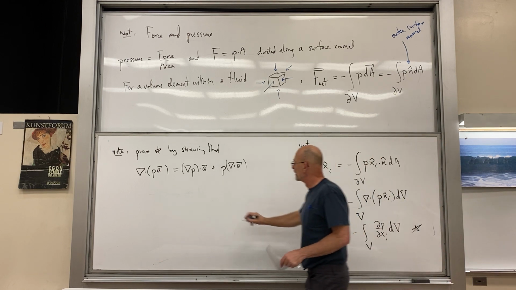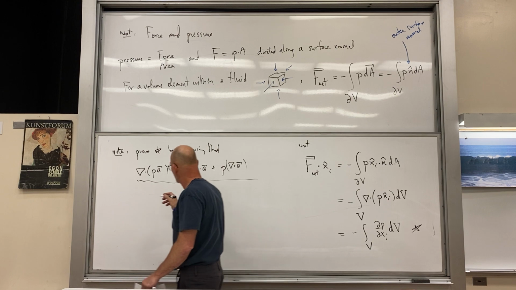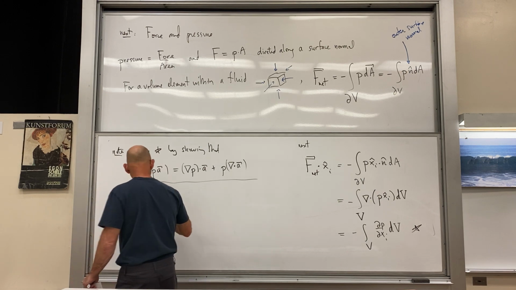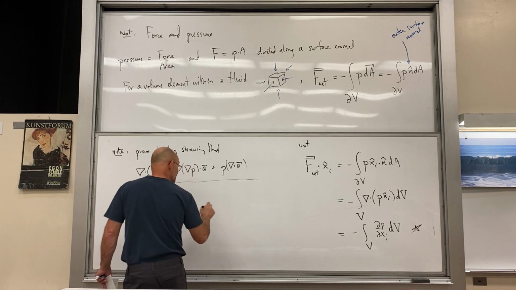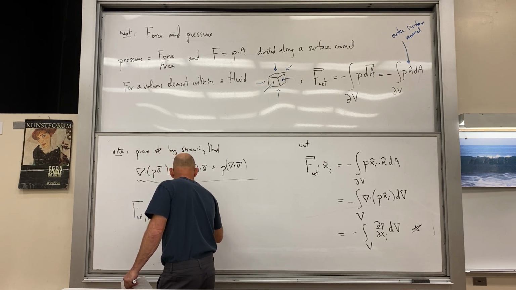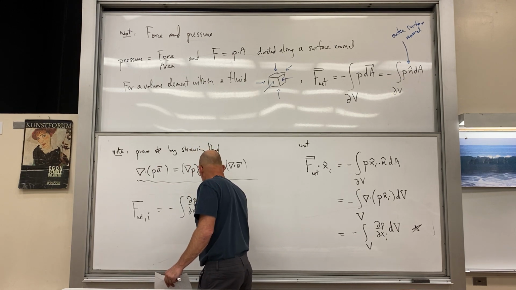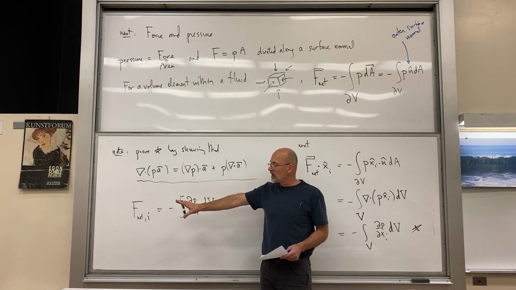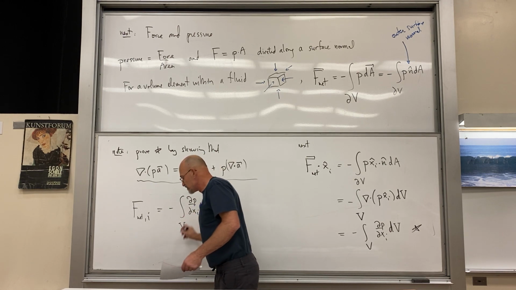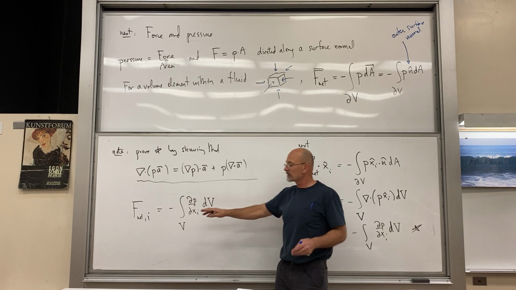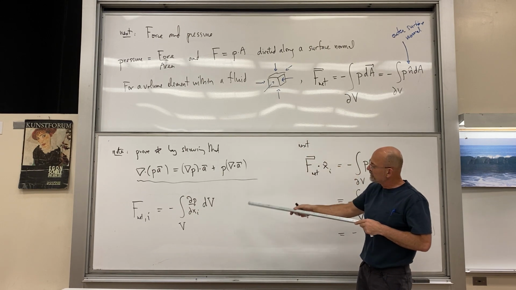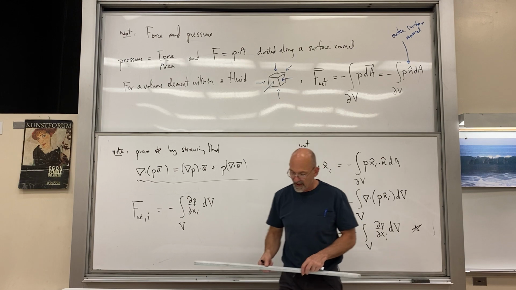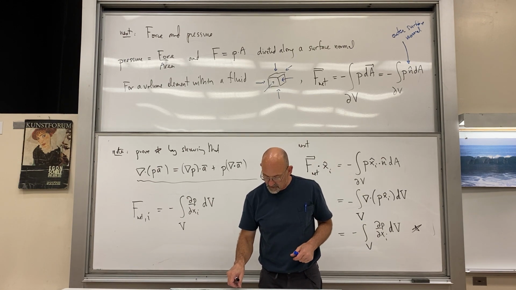So what do we have? We now have F net ith component equals minus integral dP dx of I d volume. We're going to use this to apply Newton's law simply by treating this as an infinitesimal little volume. This was for any volume, but if we have an infinitesimal volume element, we'll be able to just call this delta V and move with that. Good, so that's our next step already.